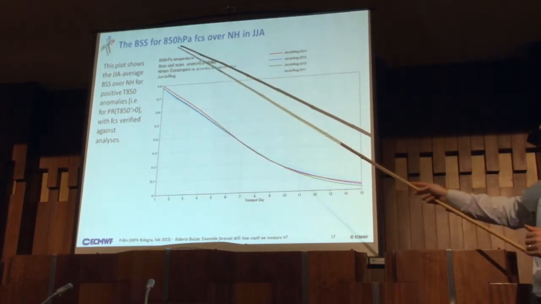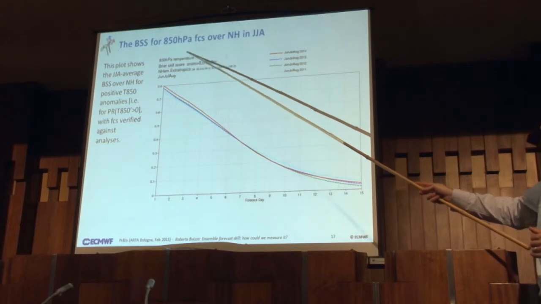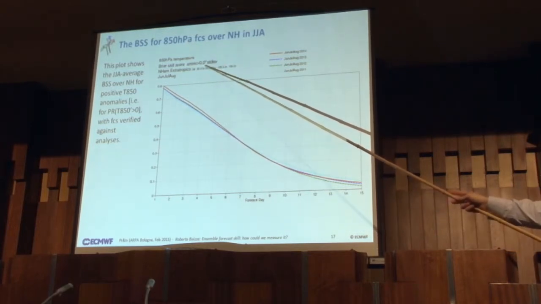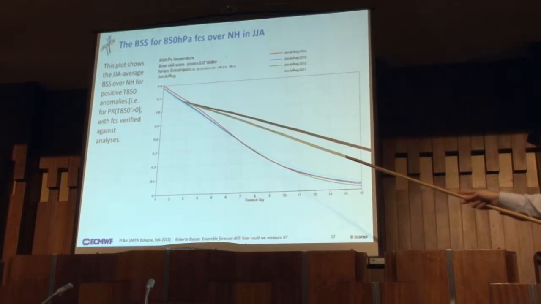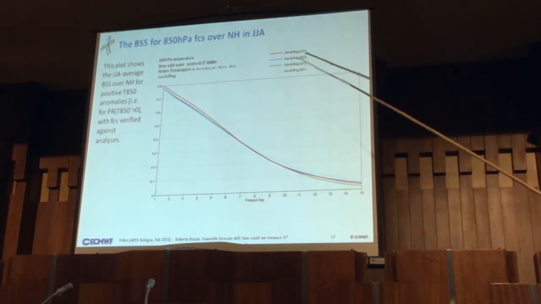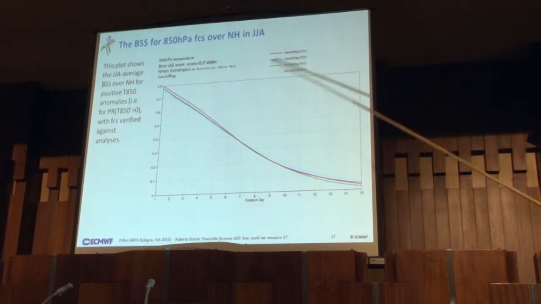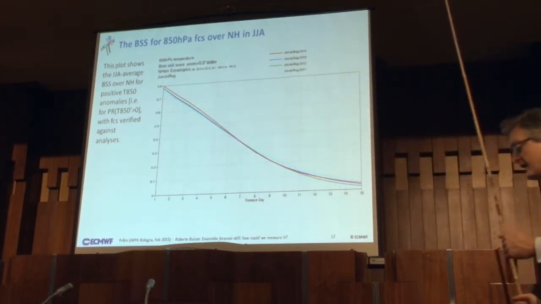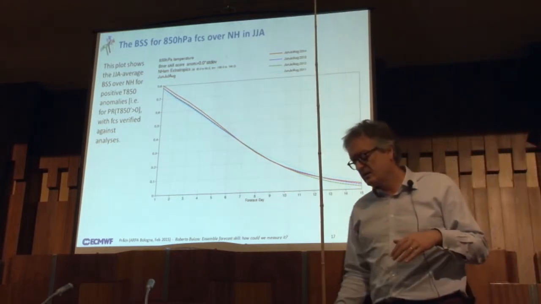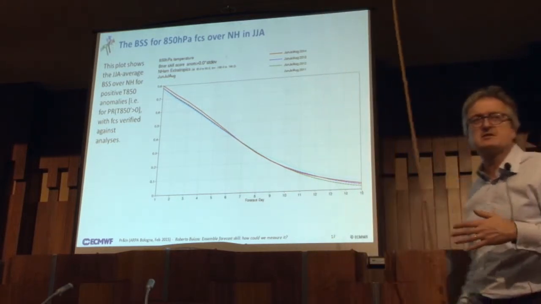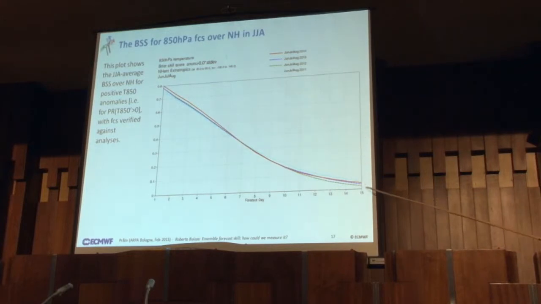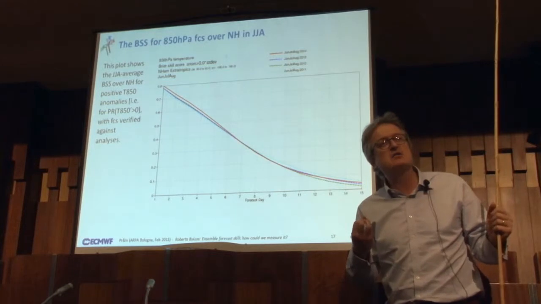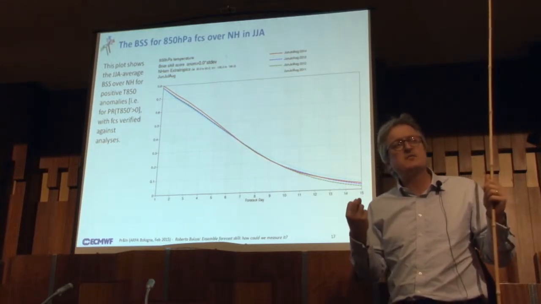This is for temperature at 850 hectopascal. The event is temperature anomaly above 0. This is how the system looks in summer 14, 13, 12, and 11. What you see is compared to climatology, the system is skillful up to day 15. So it's worth running it because the information you get out is better than the information you can get out from climatology.